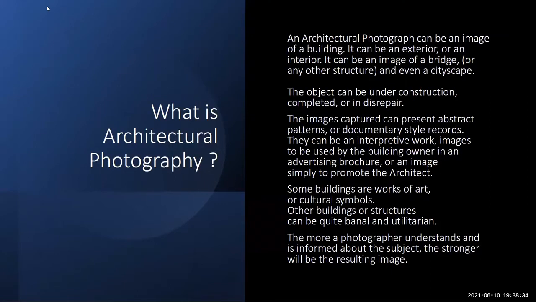An architectural photograph can be a building, the inside or outside of a building, a bridge or any other structure. And even the wider view of the city, a cityscape, is an architectural photograph. The object you're photographing can be under construction. I used to take lots of shots of buildings under construction. It can be a completed building, or a building that's falling down and in disrepair, giving you fantastic character shots, those grungy urban shots of disrepaired buildings.